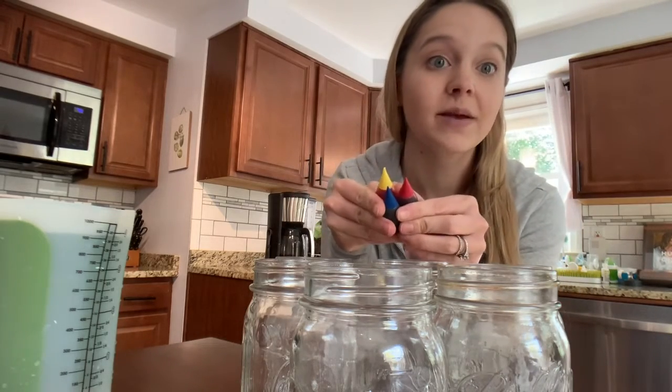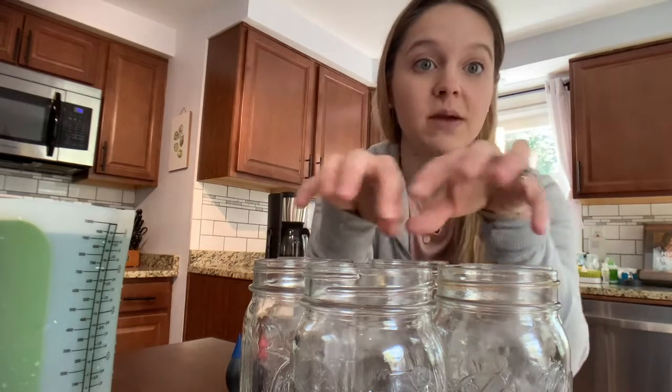What we're going to be doing today is I'm going to be putting water in each of these jars, and we're going to be putting each of the colors that I have here. We call these 3 colors primary colors, into the jars, and then connecting them with paper towels to see if we can get the water to travel from different jars and to make some new colors. So the question that we're going to be answering today is, what happens when we mix colors?